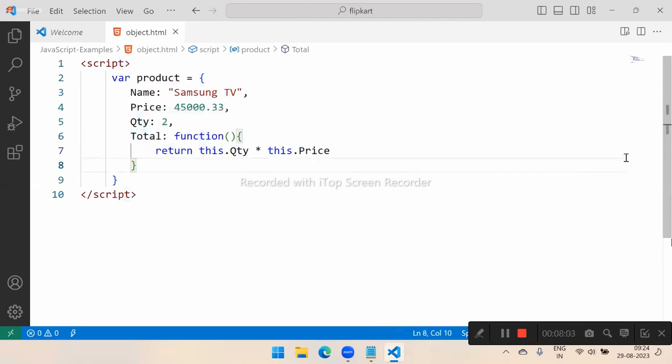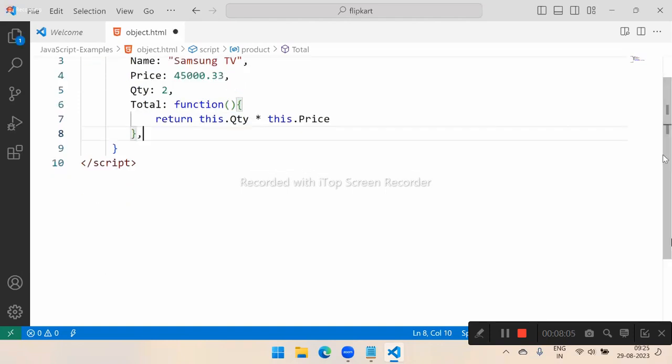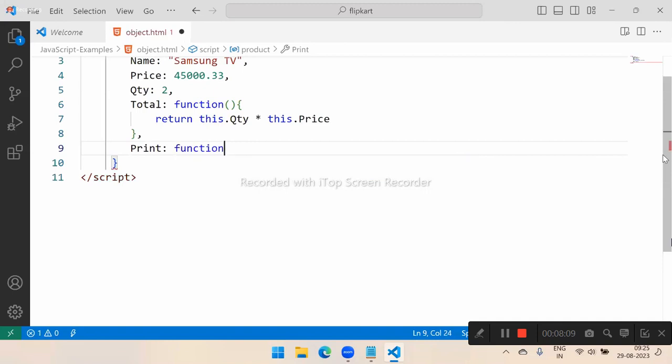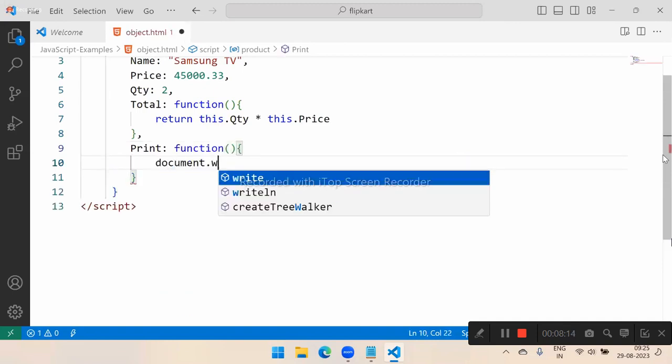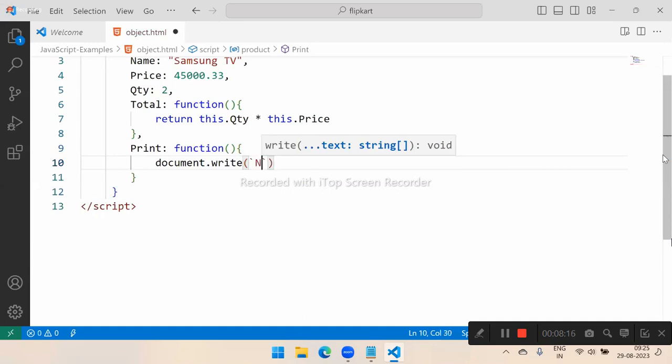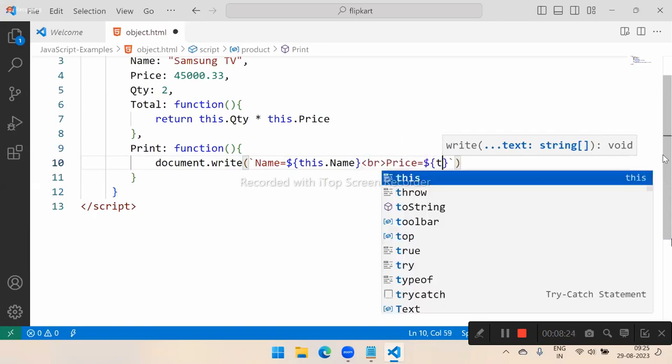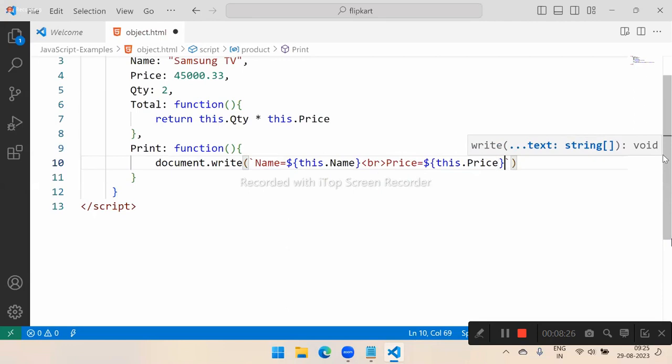Now we can have another function. Suppose print is another function. This function should print all details. Then document.write, we will say name. Name comes from this.name. In the next line, price comes from this.price.